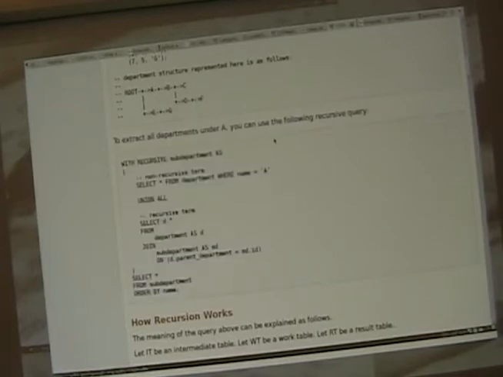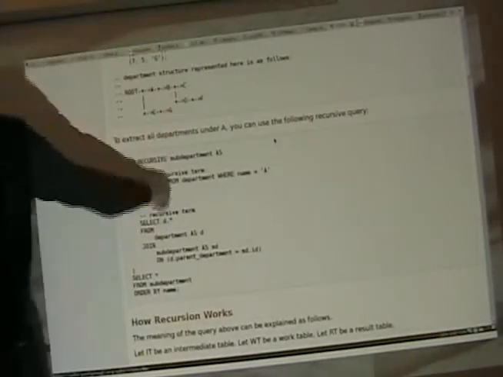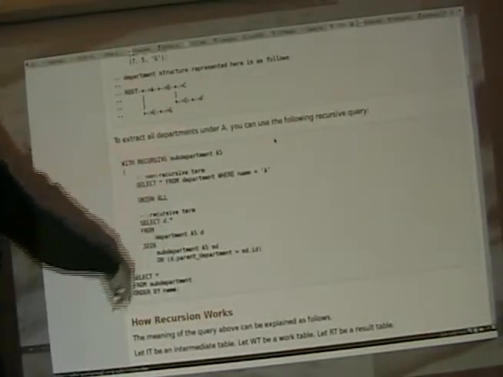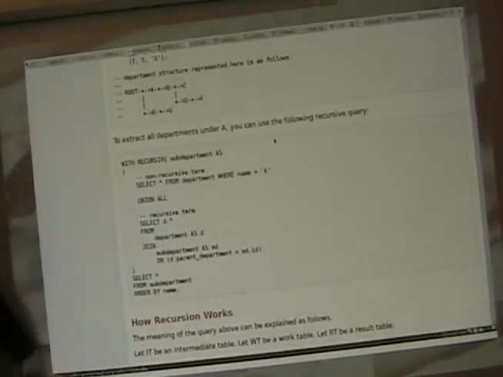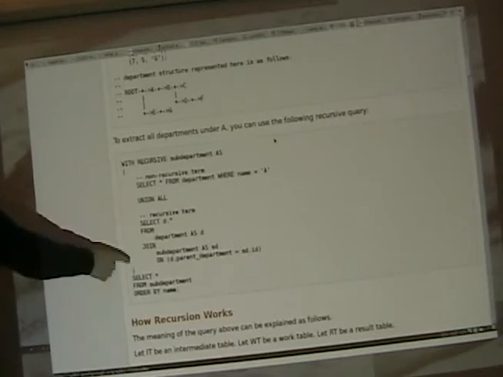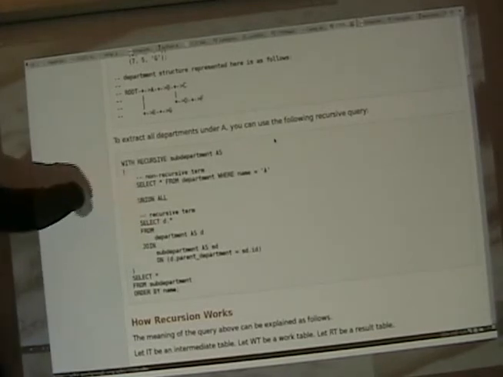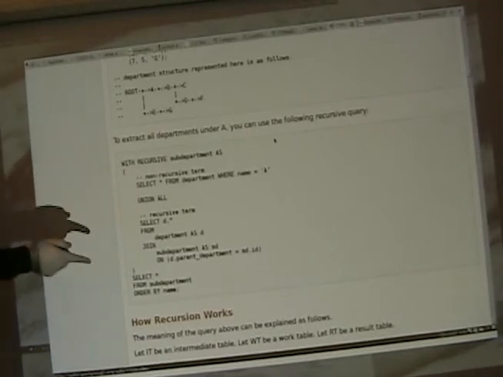They're pretty cool because basically what you're doing is defining a view with that name, which you then give an initial value, and then you're doing a union of future values, which you pass in the previous value as a term for that view.